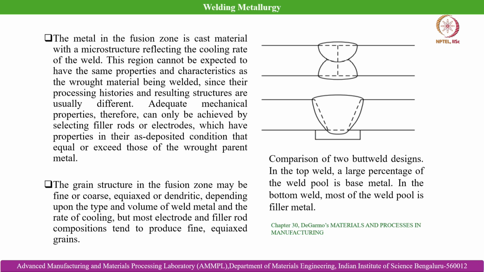So, this region cannot be expected to have the same properties and characteristics as the wrought material being welded, since their processing histories and resulting microstructures are largely different, and adequate mechanical properties therefore can only be achieved by selecting filler rods or electrodes which have properties in their as deposited condition that equal or exceed those of the wrought parent metal.